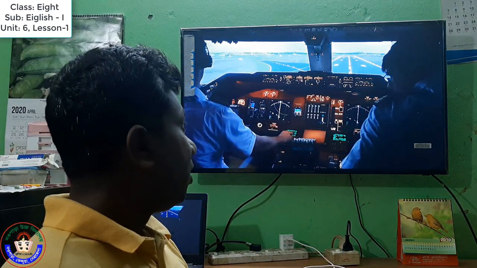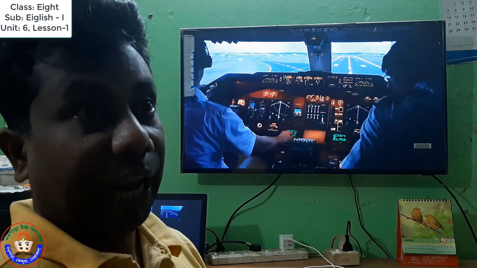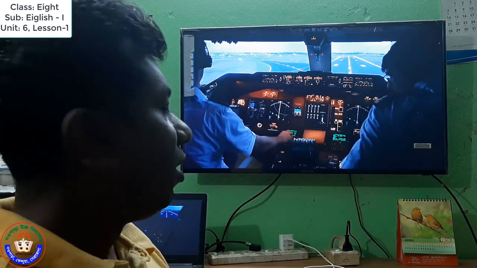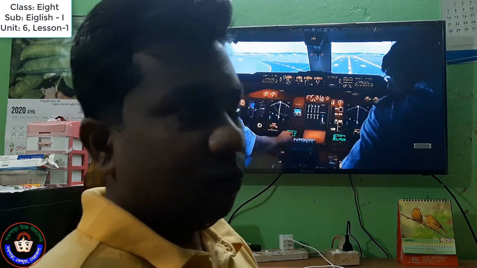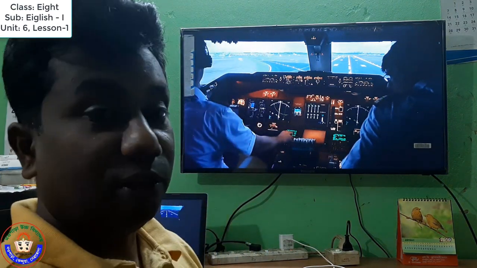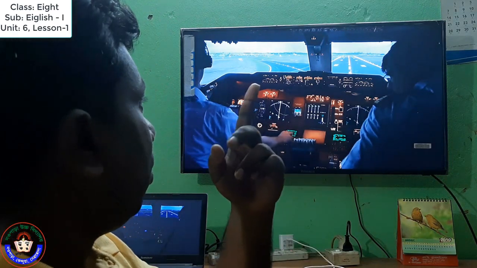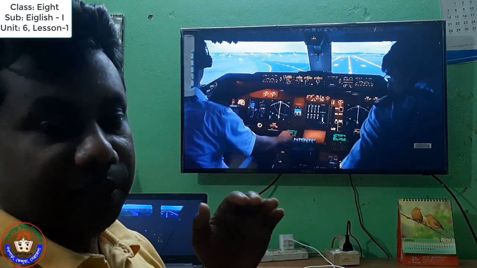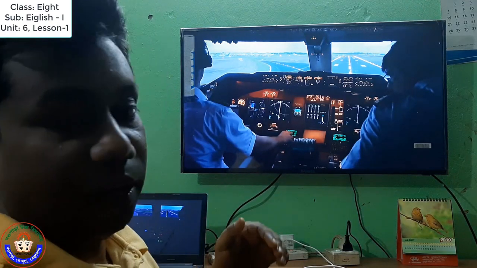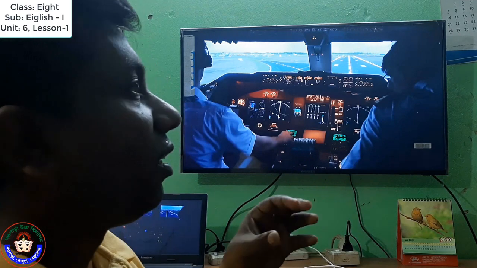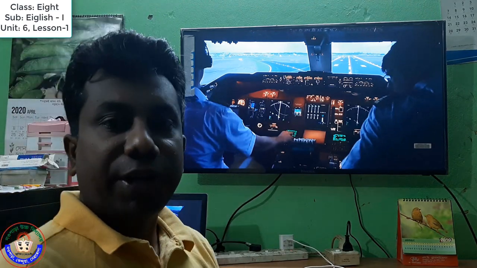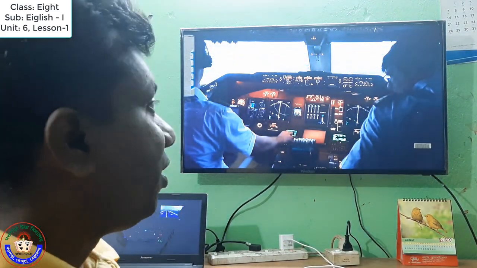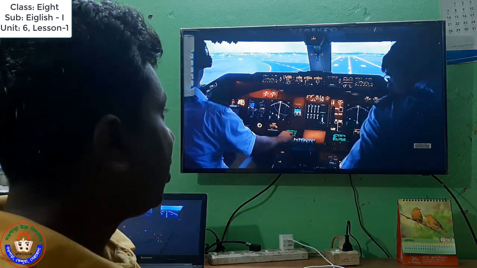From this video, we noticed that the plane was above the airport. You know that a plane flies about 1500, 1700 or 2000 feet above. In that place, the plane lands step by step. And after some time, it reduces speed and lands on the total runway. After following this process, the pilot lands.